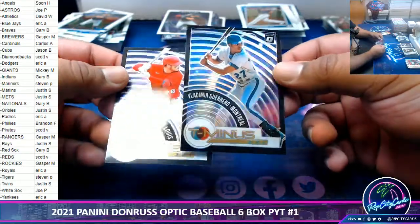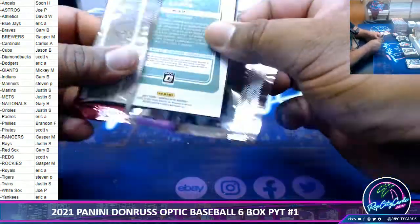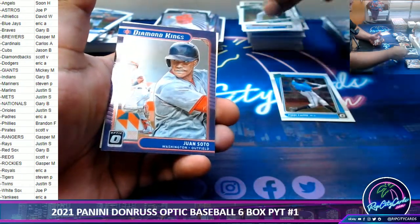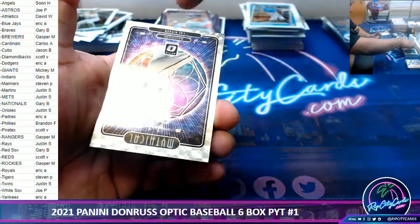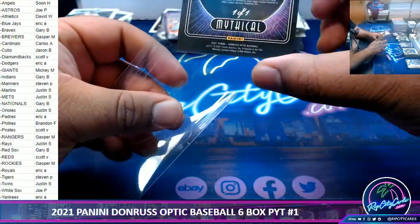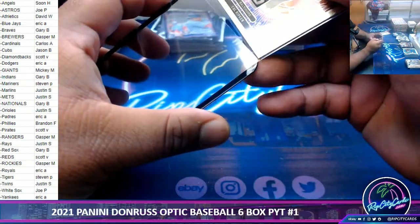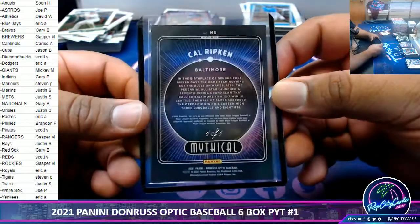We got a Vladimir Guerrero Sr. T-minus 3-2-1 silver. Expos go to the Nationals. Ooh, is that a one? Oh, that's a gold vinyl. Is that a 101? A Yiddi Cappe prospect. What is it? What is it? It's a Cal Ripken 1/1 for the Orioles. Justin, my dude, that's not a bad hit at all. Now, I don't know what it's worth, but that is beautiful. Very nice. 101, baby.